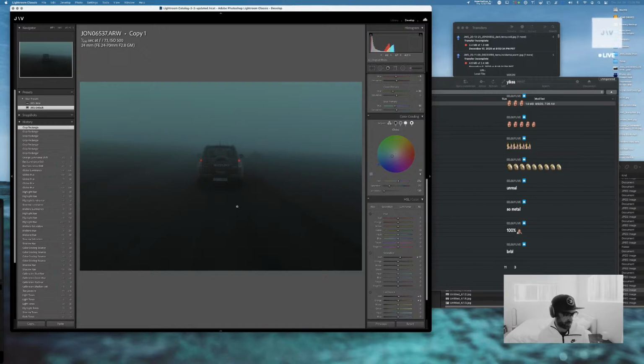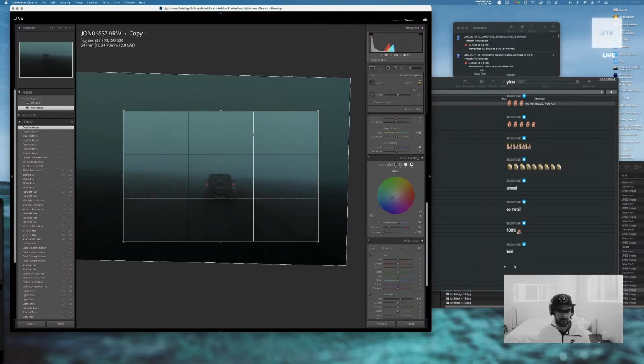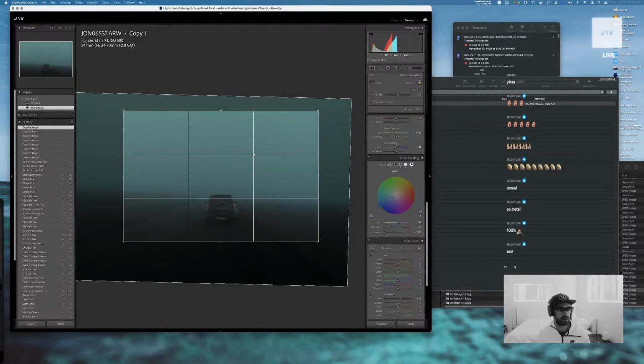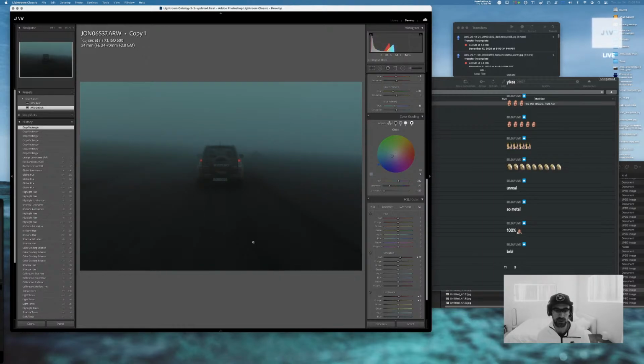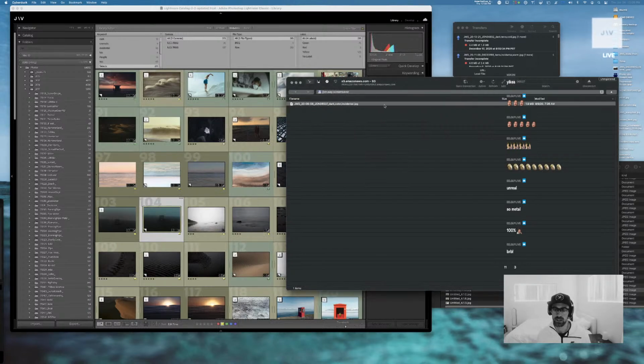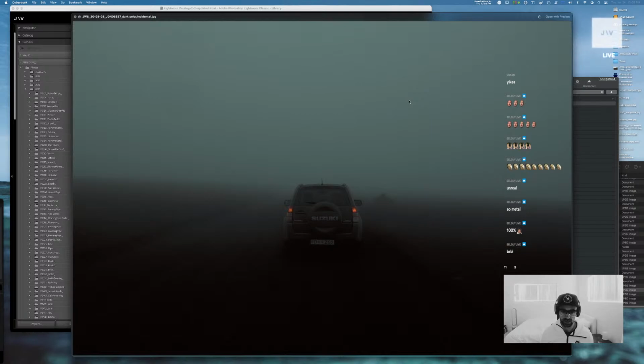Arguably there's more information here, but I don't know. This feels more like you're walking up to the car versus this. It helps convey the emptiness around it at the same time. I kind of see value in both, but I will say I'm definitely leaning this way. So what I need to do, I have this here. I'm gonna go ahead and delete that. Yeah, because this is not it.